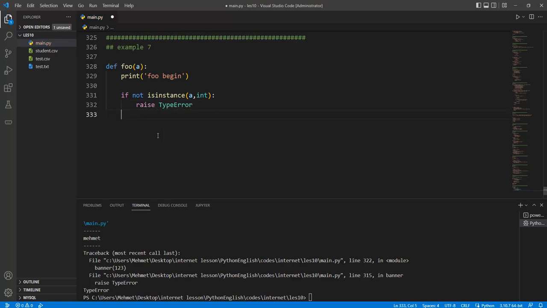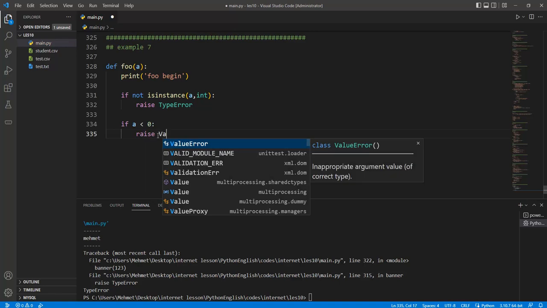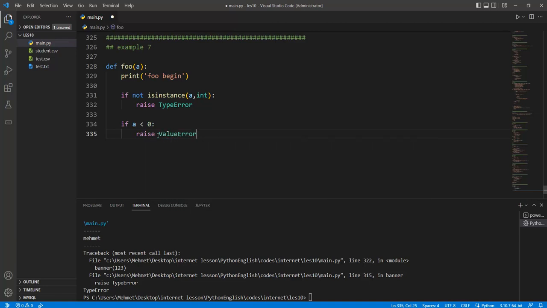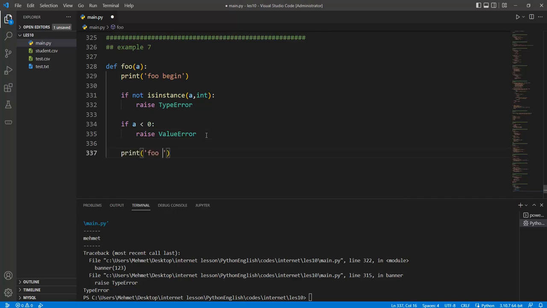Okay, or if a is smaller than 0, we can throw the ValueError. This is not normally an error because a can be -1, -2, or -100, but for our purpose maybe it's an error, so the raise ValueError can be thrown in here. Okay, and so print foo(1) can be given at this moment.